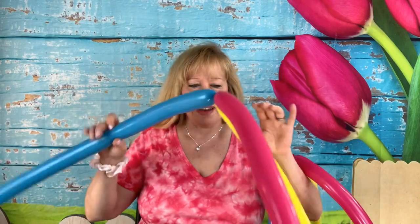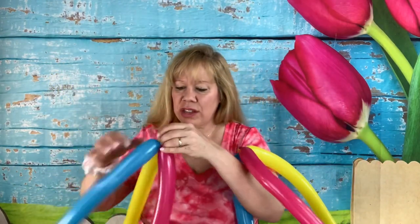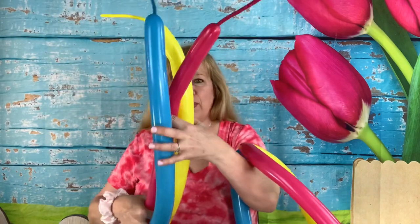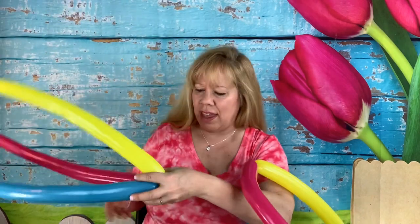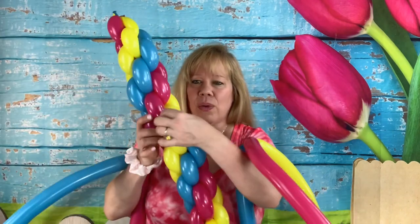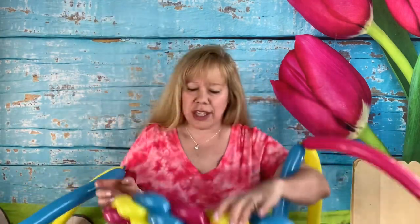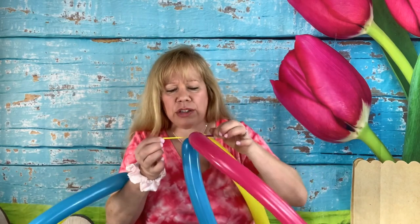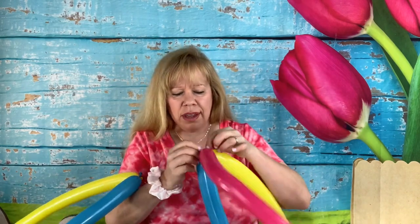Let a nice puff of air out of them so they're a little bit on the mushy side, and then tie three colors together at the knots. Make sure to tie the last one two times and tug it really well, or else it'll pop out on you whenever you're weaving — that's kind of annoying. Tie the third one and tug it two times and make sure it's tied pretty good.